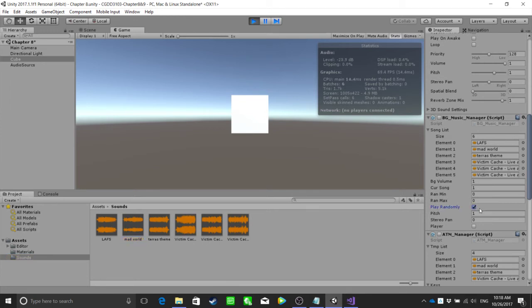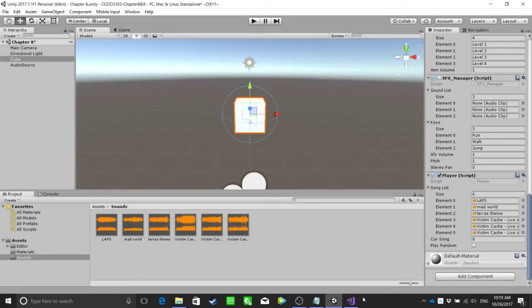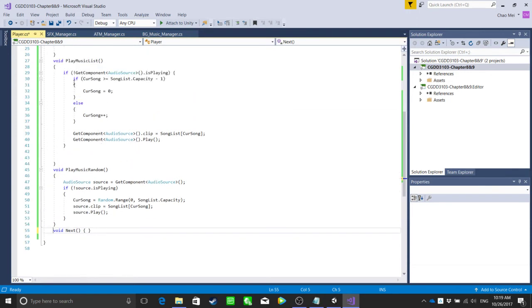If we click this play random, right now we have no way, not here, not this script, sorry. If we have this play random, we don't know if it plays randomly or not until it goes to the next. We won't have a GUI that helps us test if this is working or not. So we kind of want this next function. Given this playlist and play random, how do we do the play next?